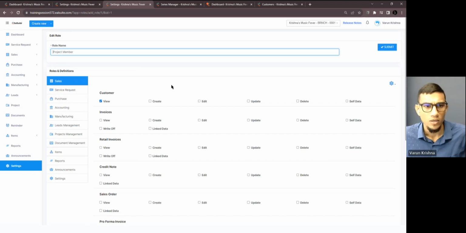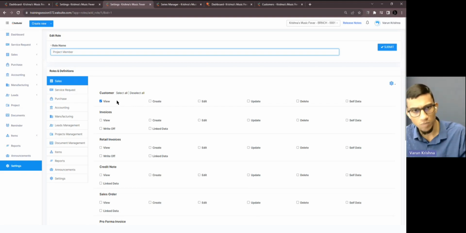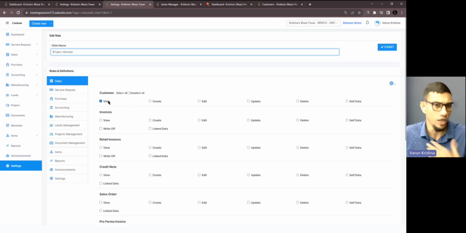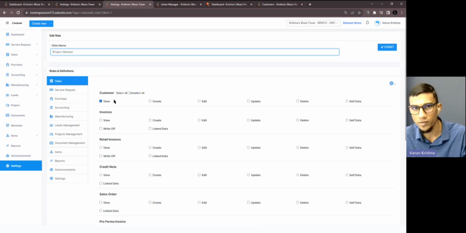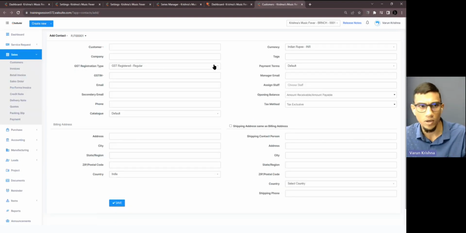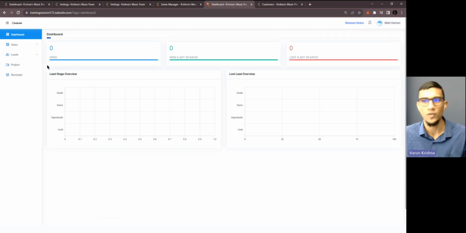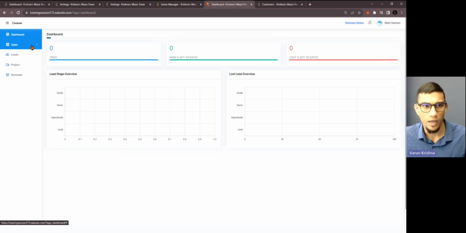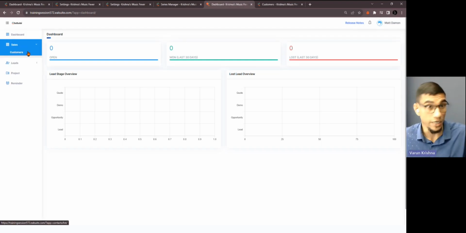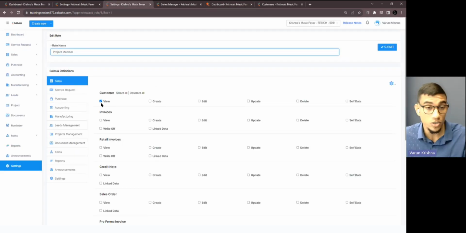Something very important has to be done in this particular interface, because for this project member under customer, I've already given the access for viewing it, right? So right now, this is not it. Here it is. This is Matt Damon, and under sales, he does have access to customer because I provided the view access to the customer.